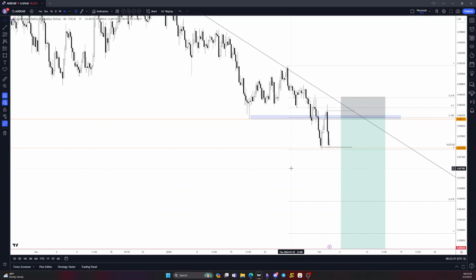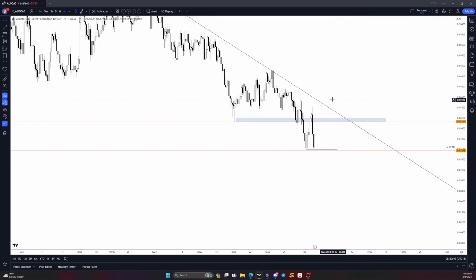We got our impulse, our correction, we got our kill zone, we got our Fibonacci's, and we're waiting on the JCP if price reaches that kill zone again, right? Now, alternatively, we have different scenarios that could occur here, right? Now, for those that know patterns, this is also a double bottom, right? So this could be a reversal pattern.